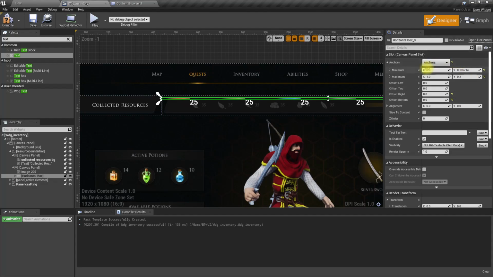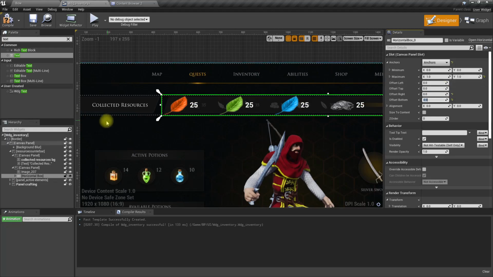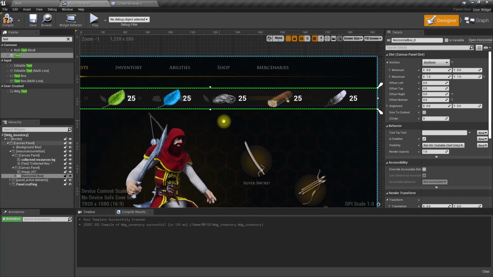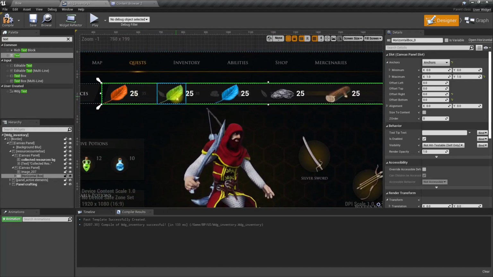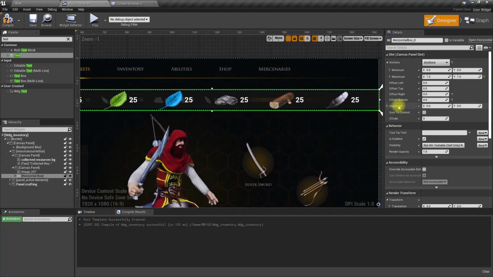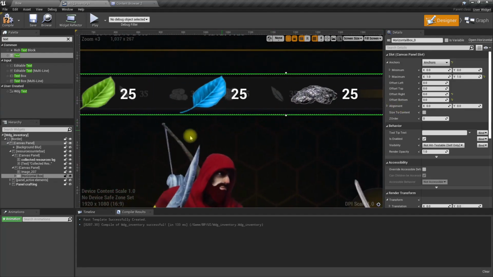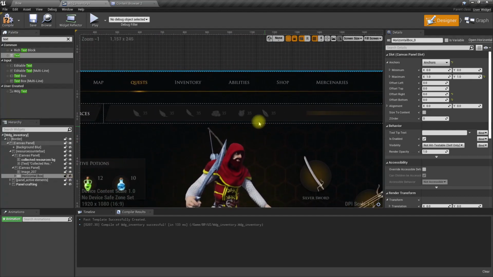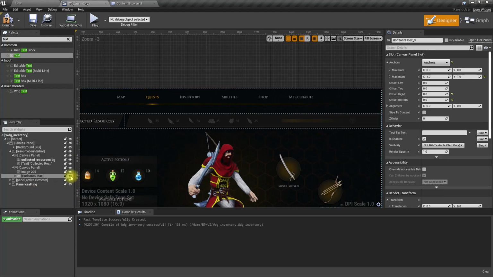I'll set the anchors like this. Okay, and actually we have 1 2 3 4 5 6 types of counters, and in the design also we have 6. Okay, great.